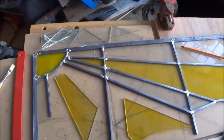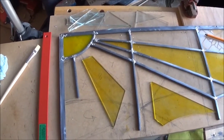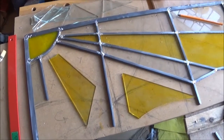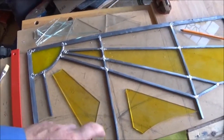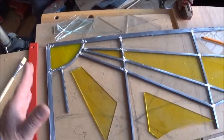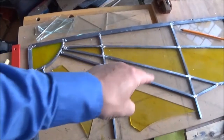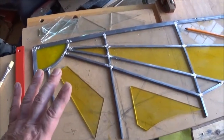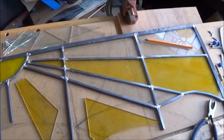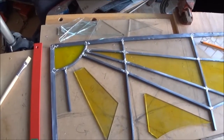You know, thinking about if I was doing this more, not commercially, but more proficiently, of course I'd have made 2 drawings and I'd have worked exactly on one drawing whilst cutting on the other, and I'd have cut all of these different ones for different colours and I'd have painted them all at the same time. But, you know, this is fun. It's not a production line. This is learning.